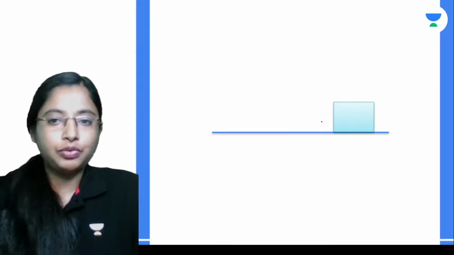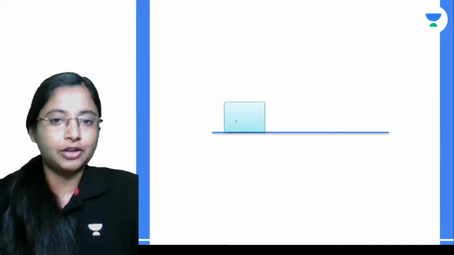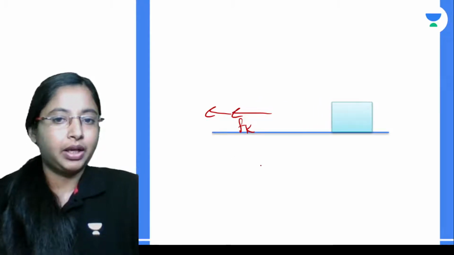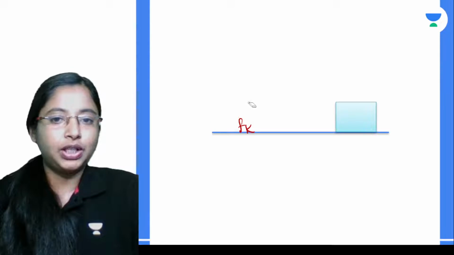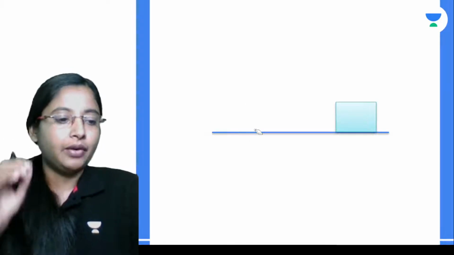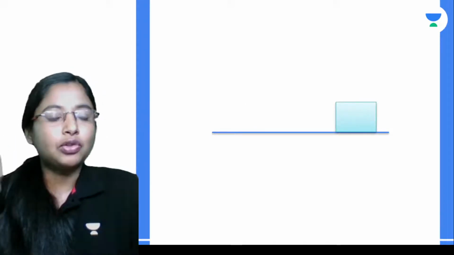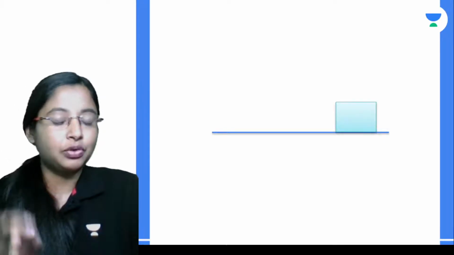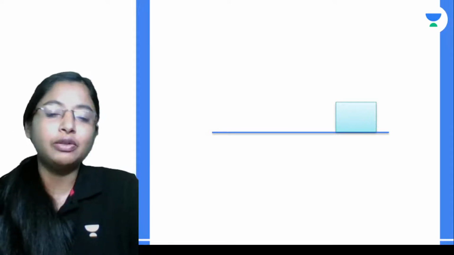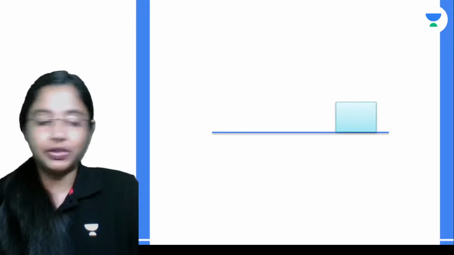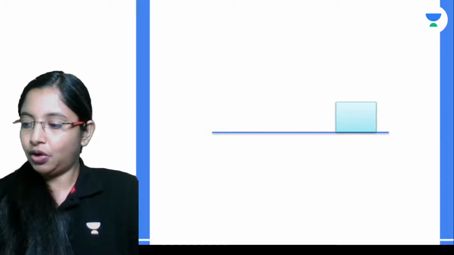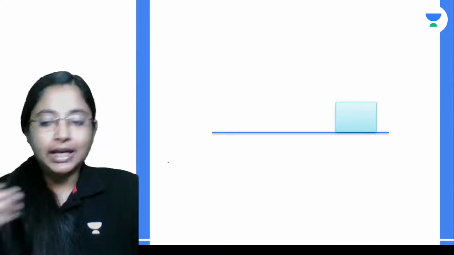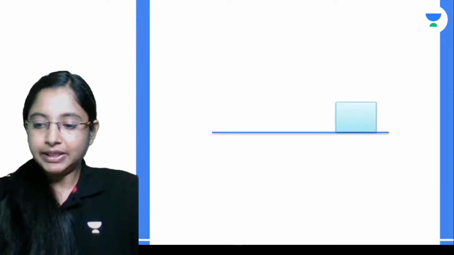While the object is actually moving, the friction that comes into play is kinetic friction. Friction, in all these cases, always exists, and it's always an opposing force. Whatever the direction of the applied force, in whichever direction the object is moving, friction will always be in the opposite direction. So we call friction an opposing force. These are the basic types of friction.